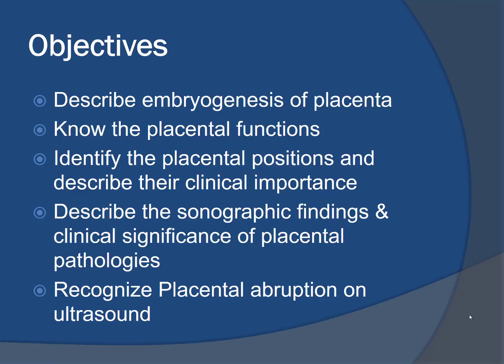The objectives are, at the end of the chapter, you should be able to describe embryogenesis of the placenta, know the placental functions, identify the placental positions and describe their clinical importance. You should know the placental pathologies, their sonographic appearance and clinical significance, and you should also be able to recognize placental abruption on ultrasound.